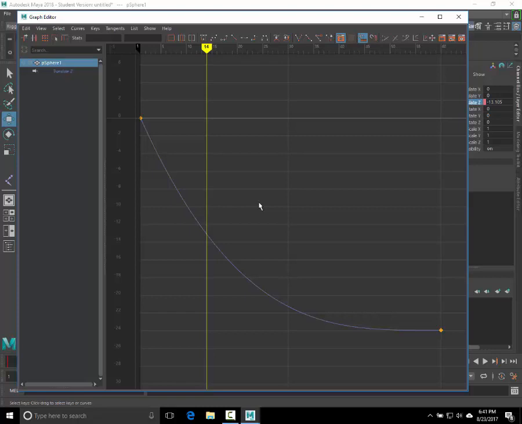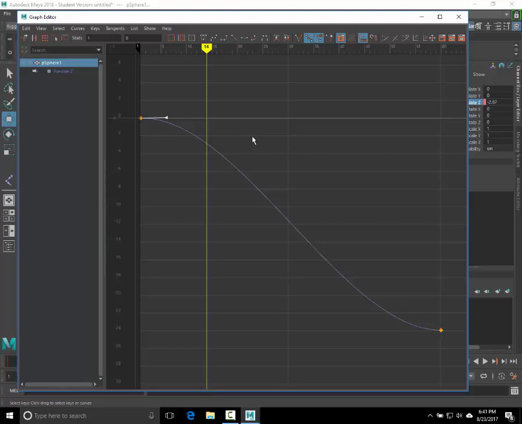So looking at this, I don't even need to see what you're animating. I know that whatever you're animating is going to go fast at the start, and it's going to go really slow, okay, at the end. So all of this stuff is things that we'll be constantly playing with. Even something like this, slow at the beginning, fast in the middle, slow at the end, okay?